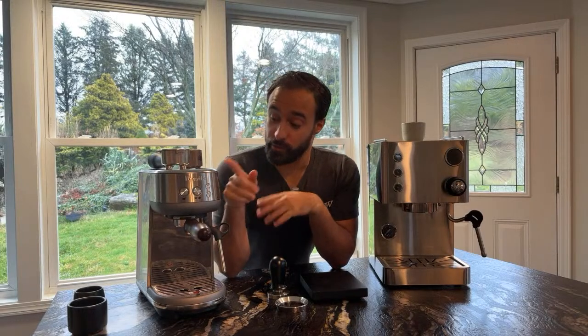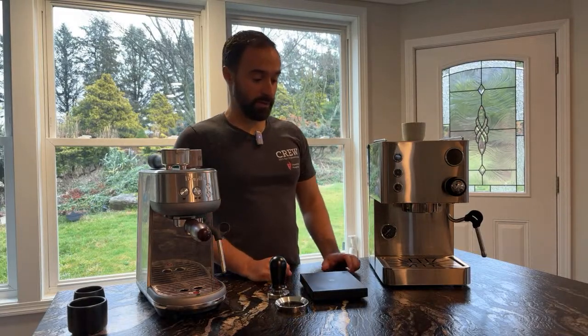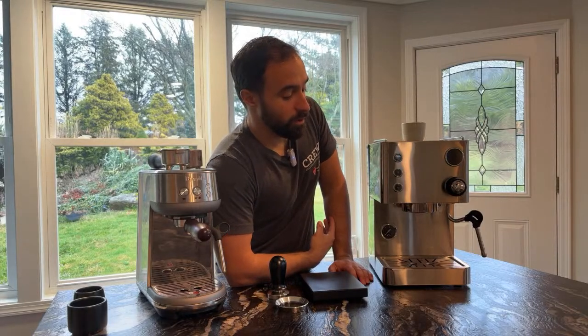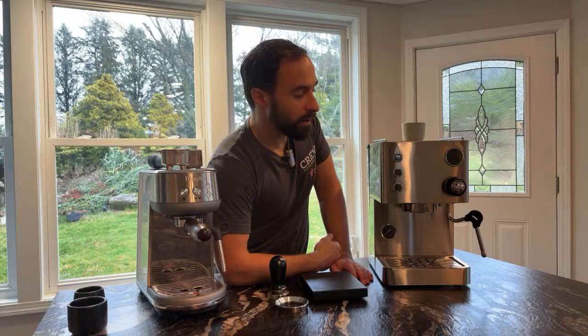I help you make better coffee and give you honest reviews. Today we are taking a look at two entry-level machines. This one on the left I've been recommending for almost two years. The newcomer, out for about a month, is sold by Joe at the Espresso Outlet as the Turin Legato. This is the version I am reviewing and supporting.